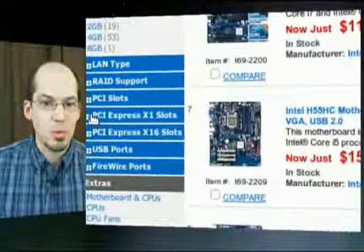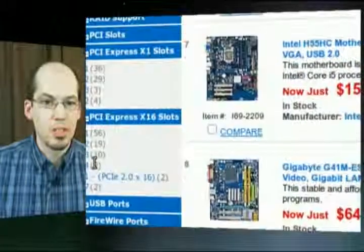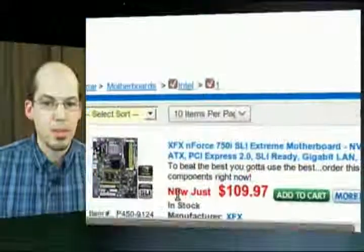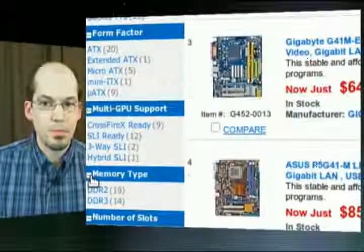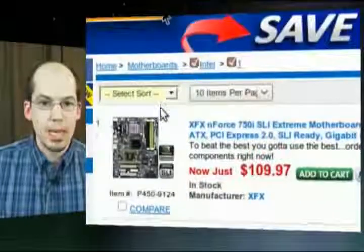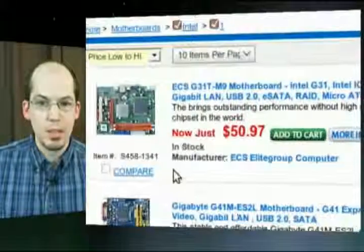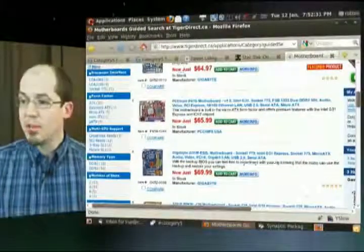But what you're looking for is PCI Express — X1 and X16. Let's say you want to have one PCI Express X1 slot, so you click on that. There are 36 motherboards currently available that have that spec. Now you can further narrow it down by brand or by anything else. You can also sort by price low to high, so you can get a really great deal. Find one that's going to be in your price range — just to get you started. You might actually find a good deal on Tiger Direct. Shipping is usually overpriced, but the website itself is really helpful.